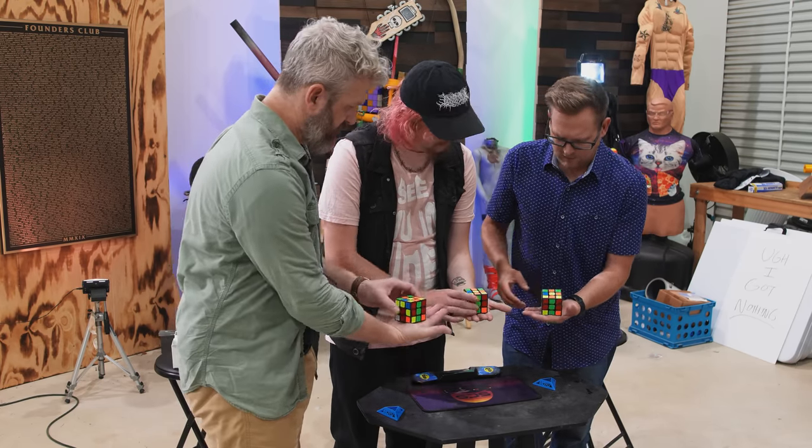Okay, so to do this, we're actually going to use the same algorithm we did to put the corners in. Because it's on our right side, we're going to do the right algorithm. So up, right, down, left. Wait, I've lost my... okay, left, yep. And now we're going to do it again. Up, right, down, left. Okay, and then it's back where it goes, but it's still not right.